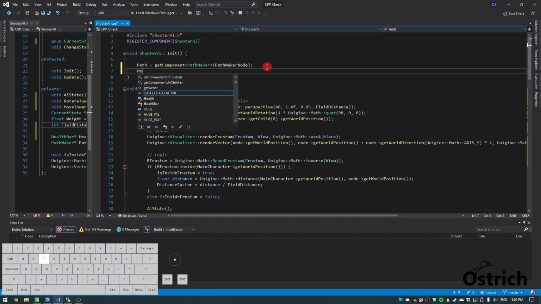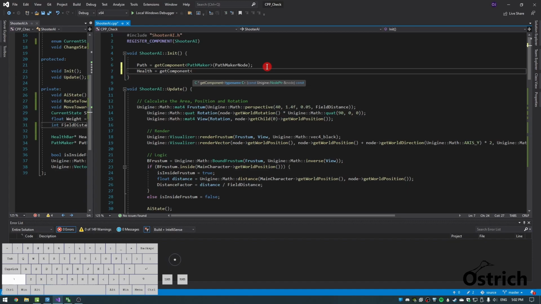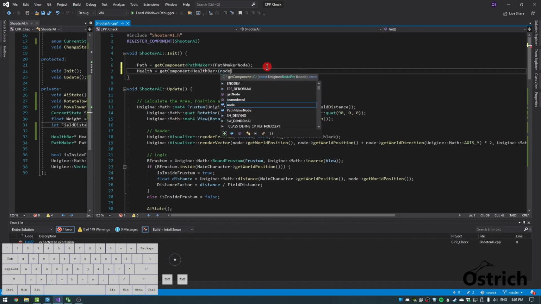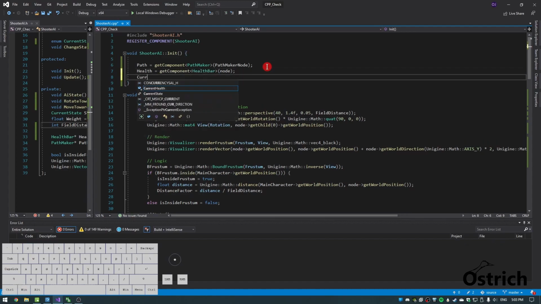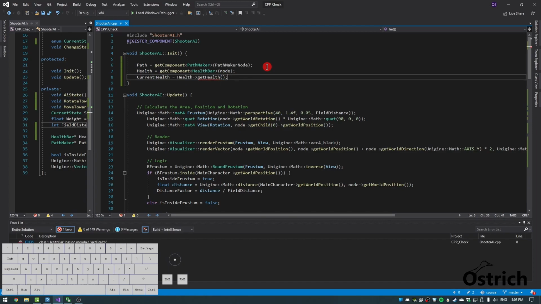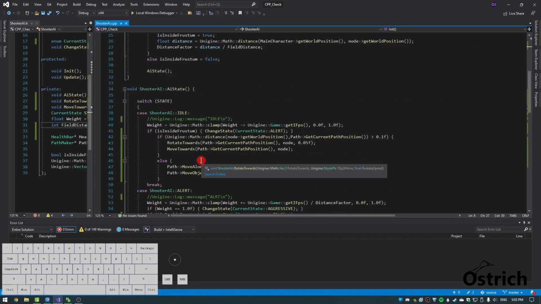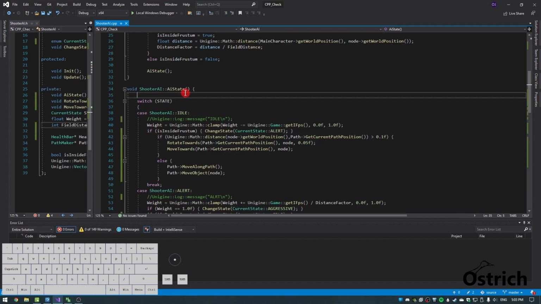So let's initialize this. We got health equals get component, health bar, from node, because it's inside node. Then current health equals health dot get health. Now it's connected, so we can write that logic.